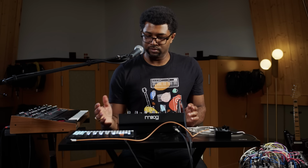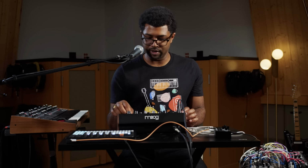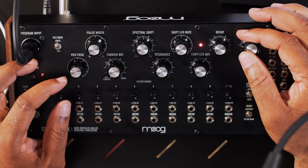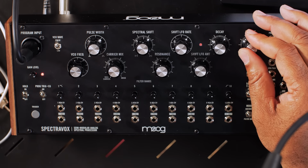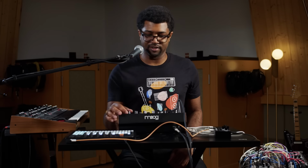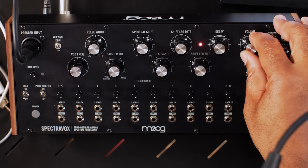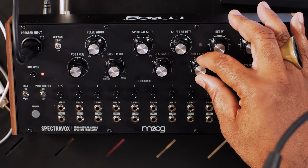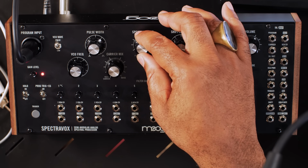So with using the oscillator in here as the carrier, I'm in vocoder mode now. I got all my filter bands fully open. This is 77, 77. This is the Moog Spectravox. Let's actually turn the VCA back on. Tap, tap, tap, tap, tap. Yes. This is cool. I sound like a robot, but I'm not.